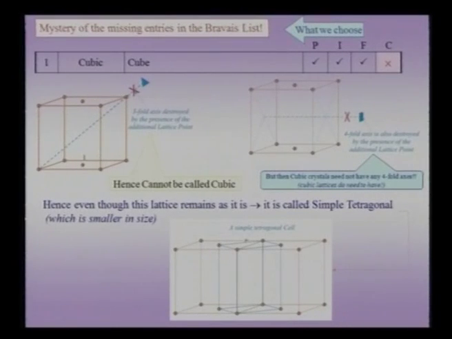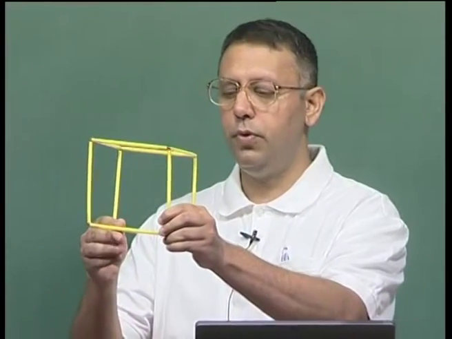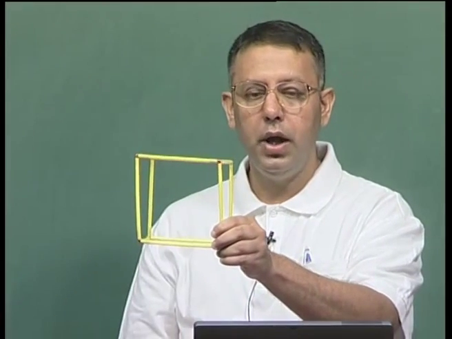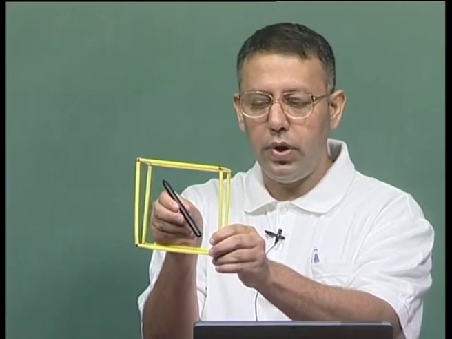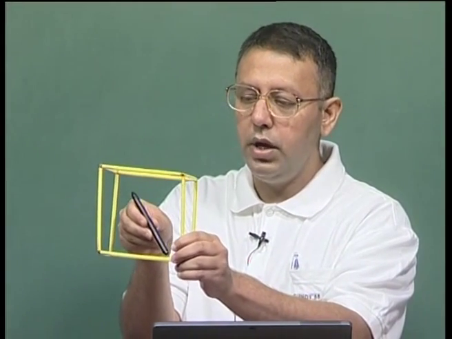The moment we introduce these 2 points in the top and the bottom, the characteristic symmetry of all cubic lattices, which is actually a 3 bar symmetry, and if you want to consider just the proper rotation axis, a 3 fold axis, has been destroyed by this introduction of a lattice point at the top and the bottom of the unit cell. In other words, I have taken my cube as before, I have introduced 1 lattice point at the top and 1 lattice point at the bottom, and this operation destroys my 3 fold or 3 bar axis which existed. Noting that a 3 fold is a proper rotation axis and 3 bar is an improper rotation axis, both are destroyed by this introduction of additional lattice points. And since a 3 fold is a characteristic symmetry of these lattices, such a lattice cannot exist, very clearly, based on the rules of symmetry.